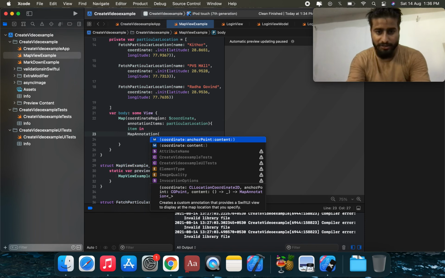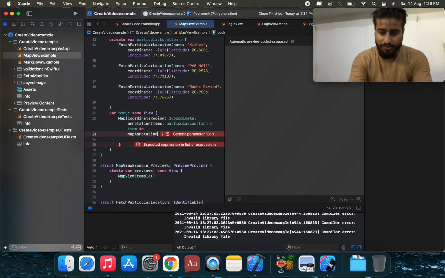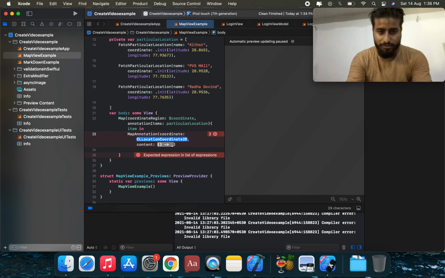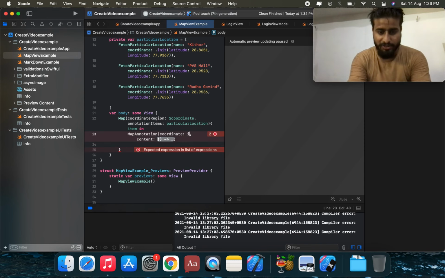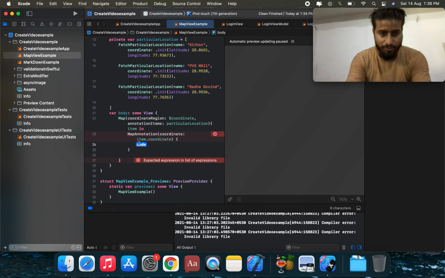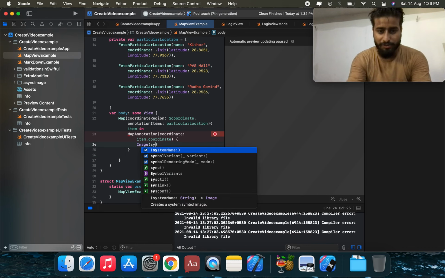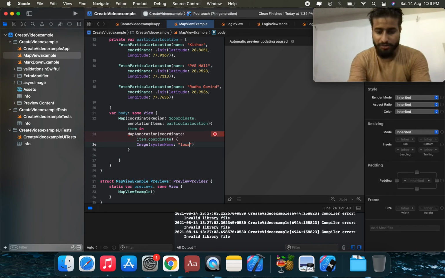And we're gonna create the map annotation which has an initializer with this coordinate constant, and we're gonna apply this coordinate, which applies item.coordinate, and remove this constant. We're gonna apply this constant, remove it, which has a closure in this constant, and we're gonna apply this image, which has a system name. Suppose we can apply the system name, this is the location. Okay, and we're gonna apply this location system name.